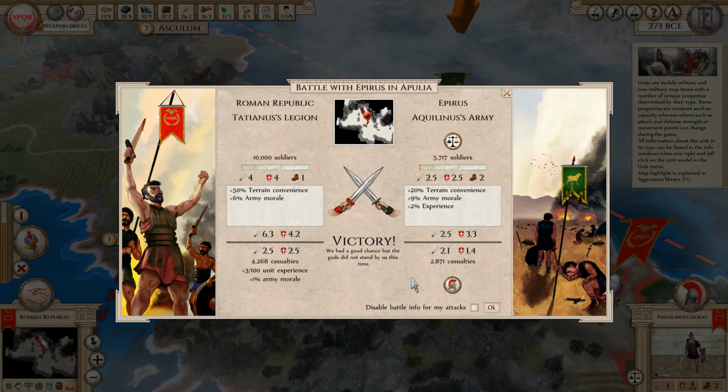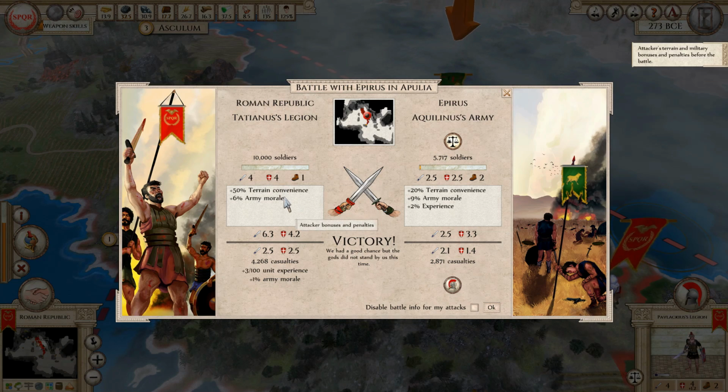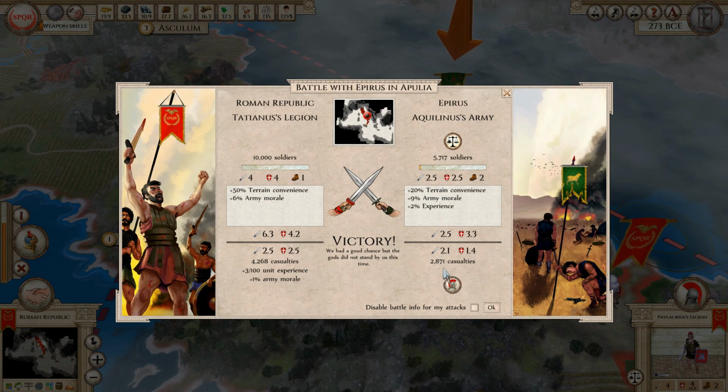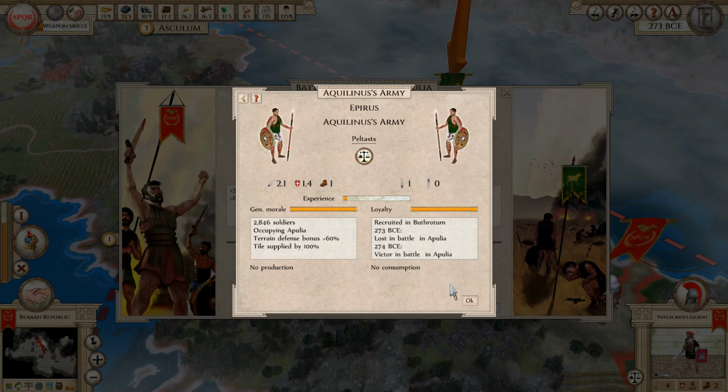All right, so we bloodied him, and victory was achieved. We had 10,000 soldiers, a 50% terrain convenience, a +6 to army morale. Had a nice victory over an enemy that was about half my size. Looks like we lost a lot of men, though. More casualties than he did. We had a good chance, but the gods did not stand by us this time. So we did win a victory, but we also lost a lot in the process.